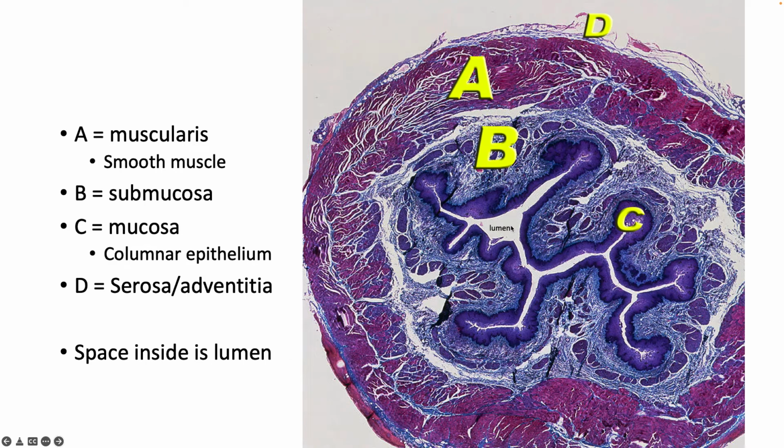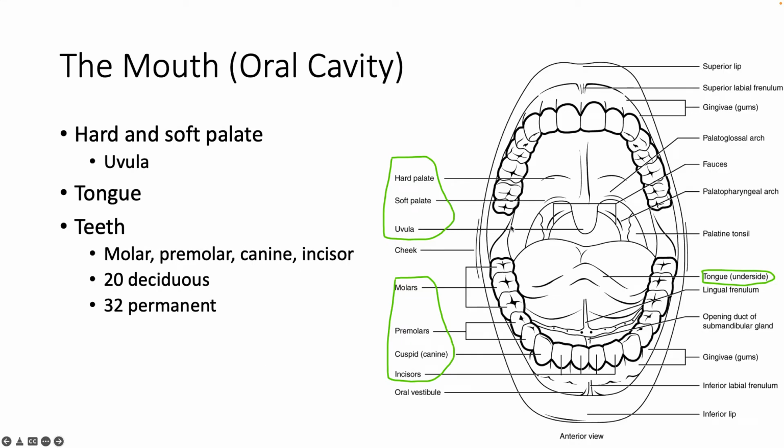Everything else from here on out for the lab is rather smooth sailing. So with our mouth, we have a few different things that we need to be able to identify. We're going to say this is the oral cavity. You need to be able to identify the hard and soft palate. So the hard palate is going to be like the bony or harder roof of your mouth. Soft palate is going to be an extension of that, but it's not going to have any more bone, so it's not going to feel nearly as rigid, so it's softer. And then an extension of the soft palate is the uvula for your gag reflex.